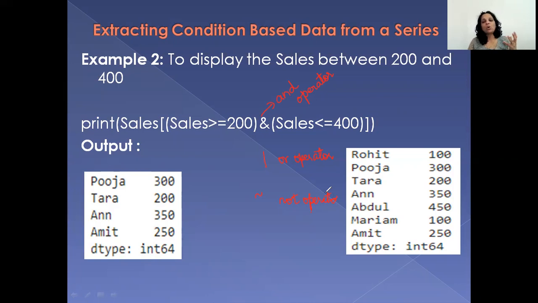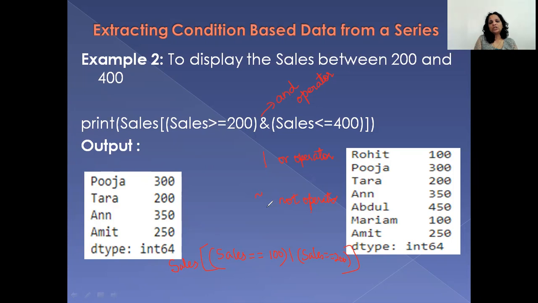So if you had to use an OR operator, suppose you wanted people whose sales are either 100 or 200. What would my condition be? Sales equals 100, and because I have two conditions, or sales equals 200. This is just the condition, and the condition I have to put in a square bracket with the name of the data series. Is that clear? So you could be writing any conditions given in the question. The only thing you need to remember here is that AND is represented by the ampersand sign, OR is represented by a pipe sign, and NOT is represented by a tilde sign.